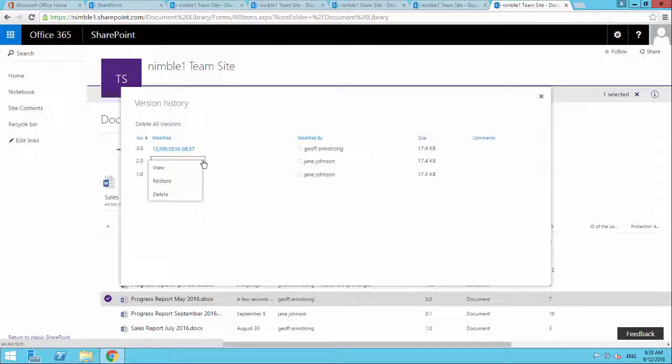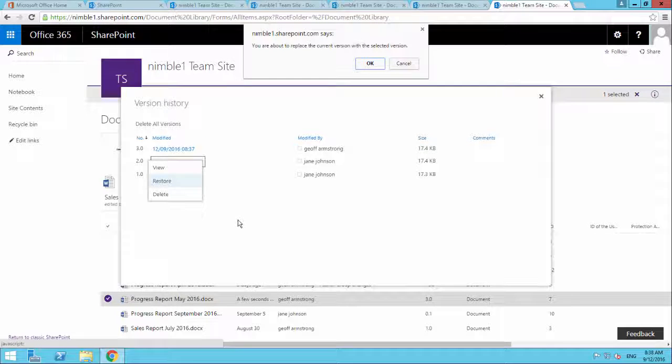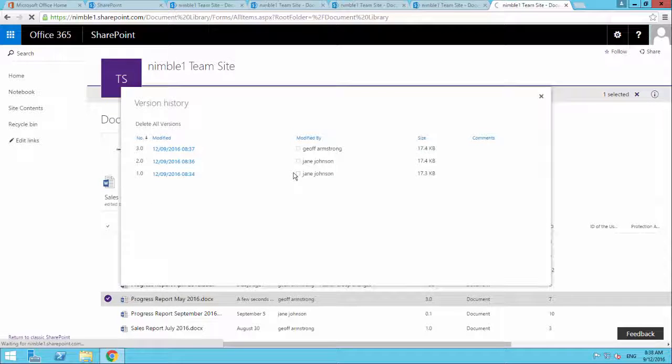And we have this option to go, okay, look, I want to restore this. So if we click restore, it's going to say we're about to replace the current version. So if I say okay, what we're going to do is we're going to create another version. So what it did here is we were on version 3, but we restored version 2. So instead of deleting version 3 and making version 2 version 3 if you like, what happened is we took version 2 and we made a new version, so we can still go back to version 3 if we want.